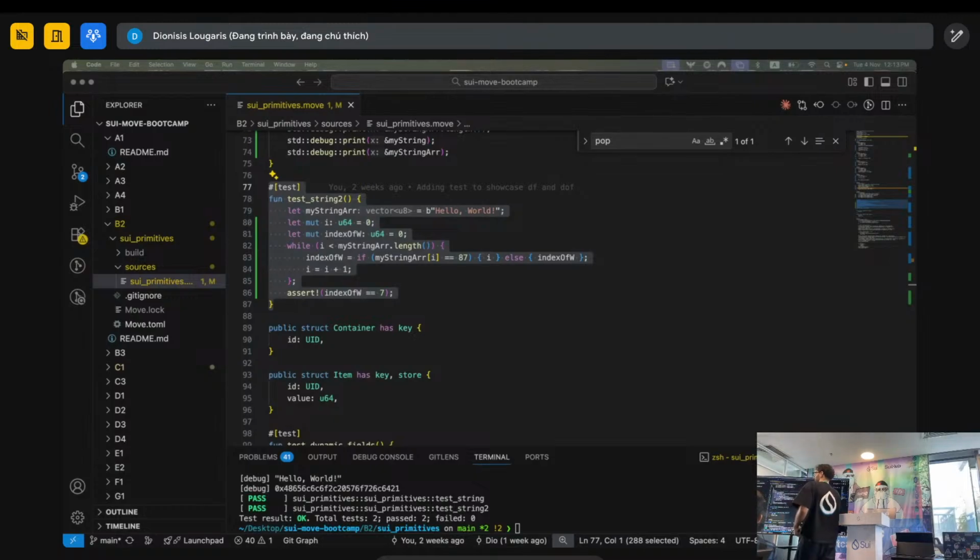87 is equal to w. If you use the ASCII table, you will figure it out. Absolutely right. The capital W in the ASCII table is number 87. So we are basically saying that if we want to search for a specific character inside the byte array, you can do that by its ASCII representation. Great. And for line 86, you said it will check whether the index of w equals 7.